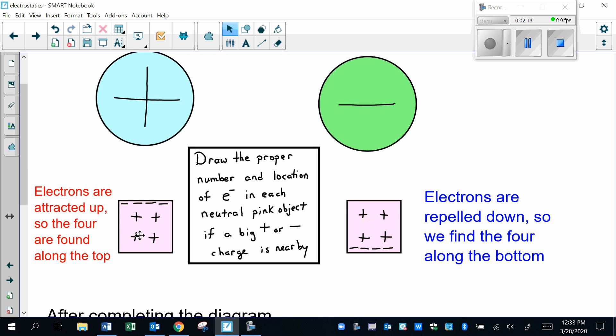Where do I draw them? We talked about electrons being outside the nucleus and being able to move and shift around. What happens is these negatives are going to be attracted up to the positive, and they will literally position themselves at the top of my object. With this big negative here in green, it's going to repel the four negatives I have, so my four negatives are going to be found along the bottom.